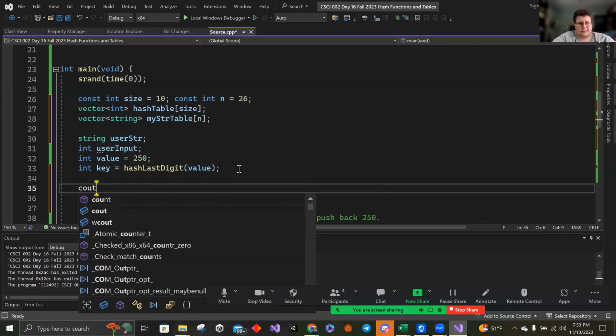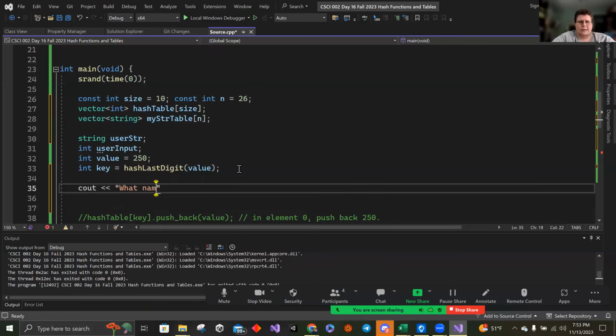And we'll do a cout. What name would you like to store? If you're done, just hit enter to stop. That's a long way of just saying hit enter to stop.